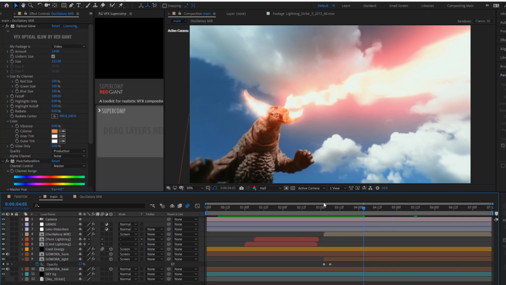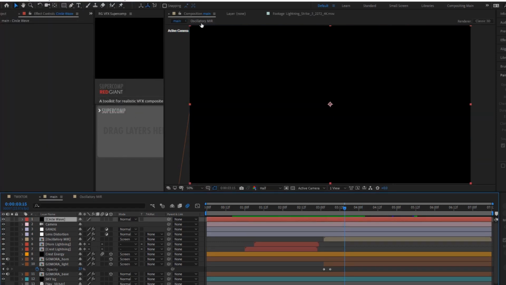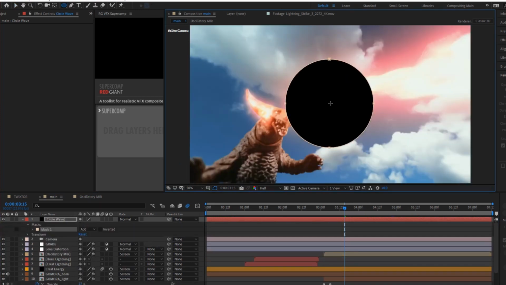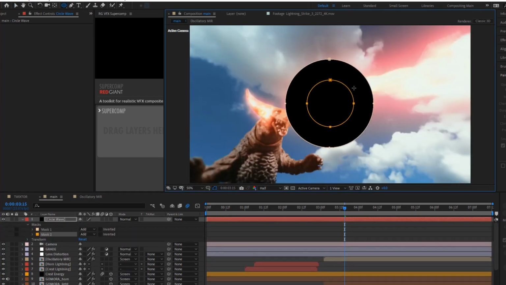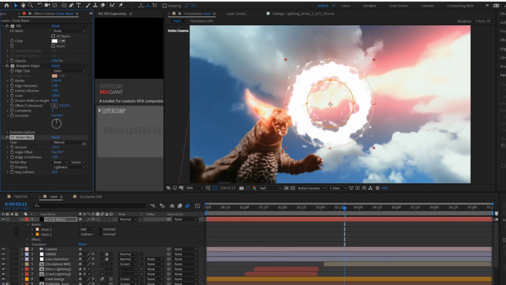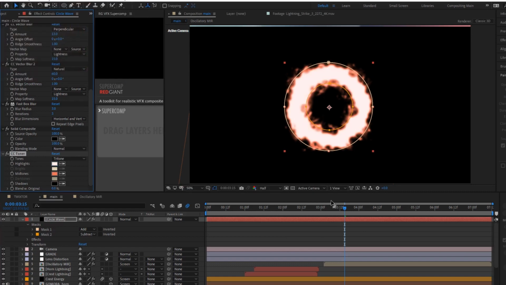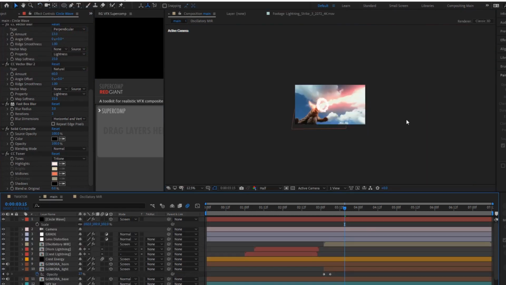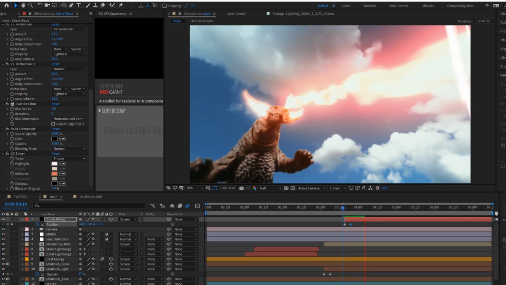So to recreate these, I simply made a new solid and I added 2 circular masks. You can make sure these are perfect circles in the center of the frame by holding down Ctrl, Shift, and Alt as you drag the mask. Utilizing a similar combination of some roughen edges and vector blur, we can make some very energized looking discs. Making these into 3D objects and doing a simple position animation lets us get these moving along the beam very nicely.